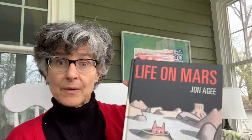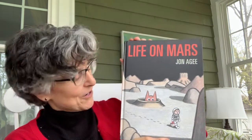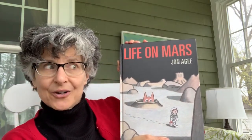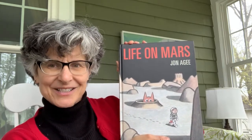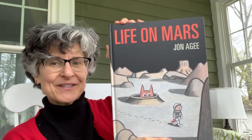And here's the thing — M is the first sound in the word "mountain." Mountain. M is also the first sound in the word "Mars." And the story I wanted to read to you today is called "Life on Mars" by John Iggy. It's about a boy who goes to Mars to see if he can find any life. It's kind of silly, so look at the pictures and see if you can figure out what's going on, and we'll talk about it too.